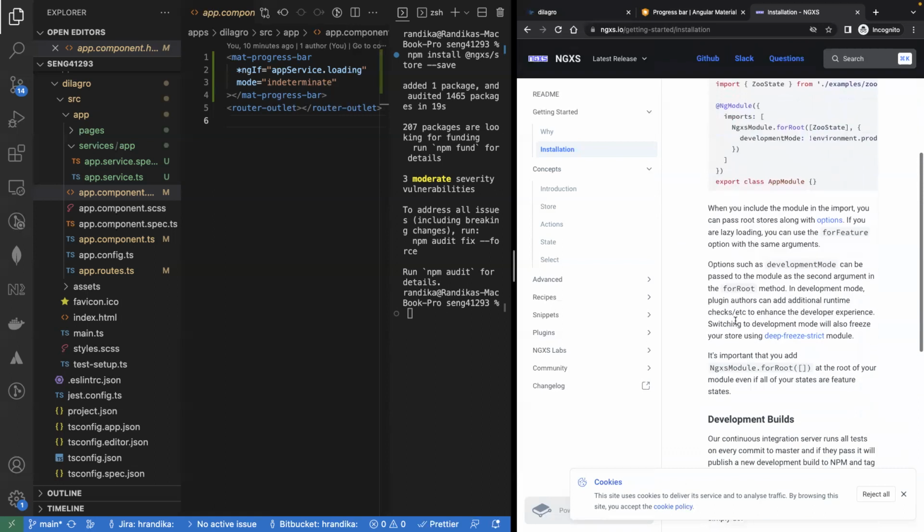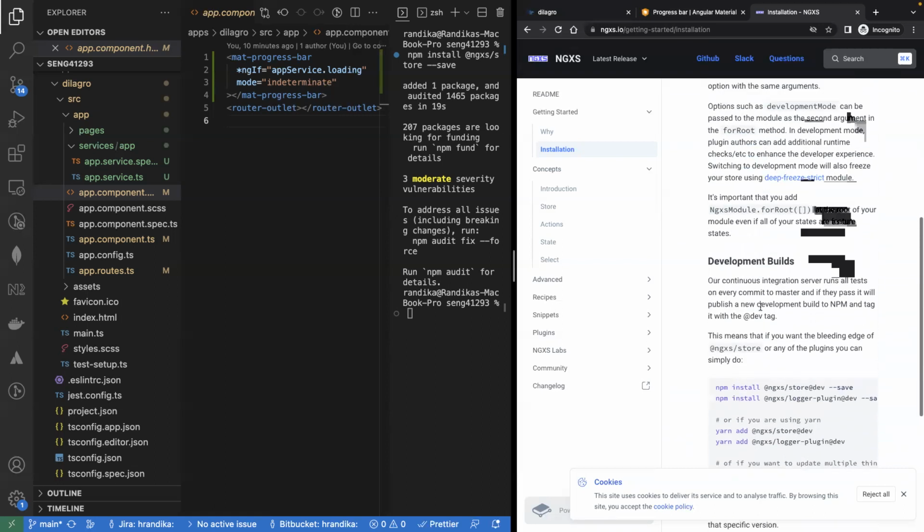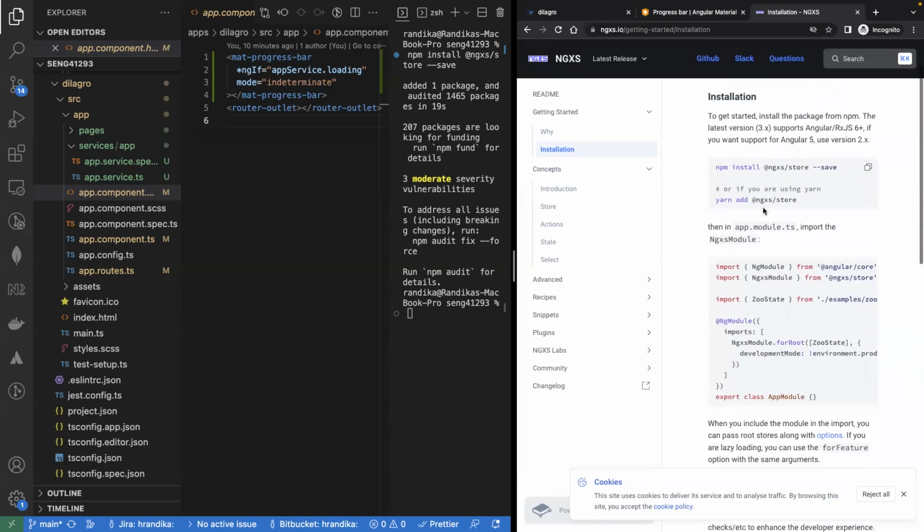The first thing we need to do is create a state in order to make this work. To instantiate, I will use this NGXS module. Make sure this is in the app module.